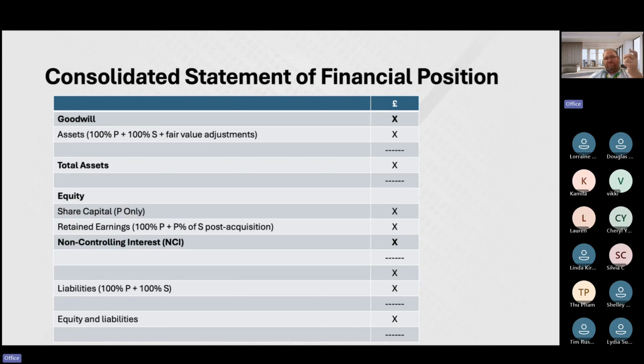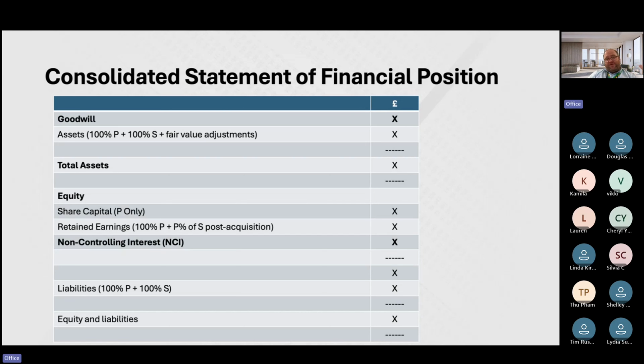So you can adjust them up and down depending on whether the fair value of the assets is higher or lower than what they're reflected at in your statement of financial position. So that's almost revaluing the assets. So that's saying, we're going to go through some revaluation of a particular asset at the point of acquisition. We're going to revalue the assets and say, well, actually, they're in our accounts at £1 million, but actually they're worth 1.5. We're going to make a fair value adjustment for that.